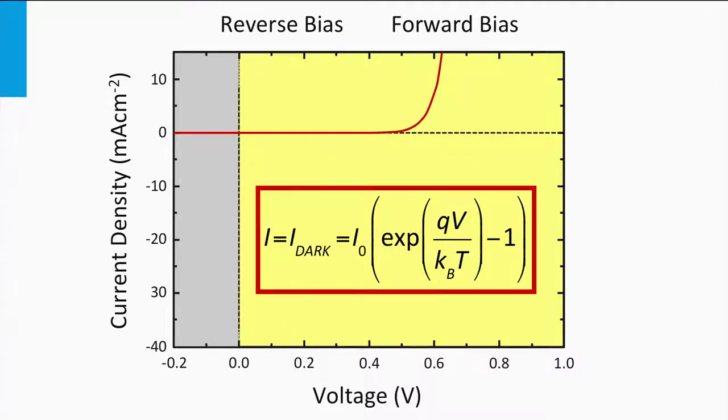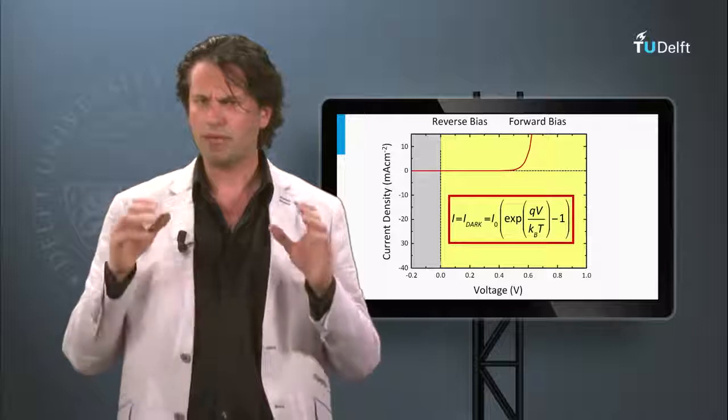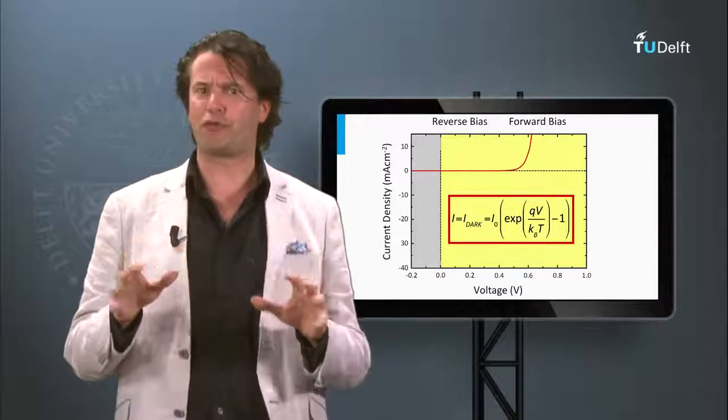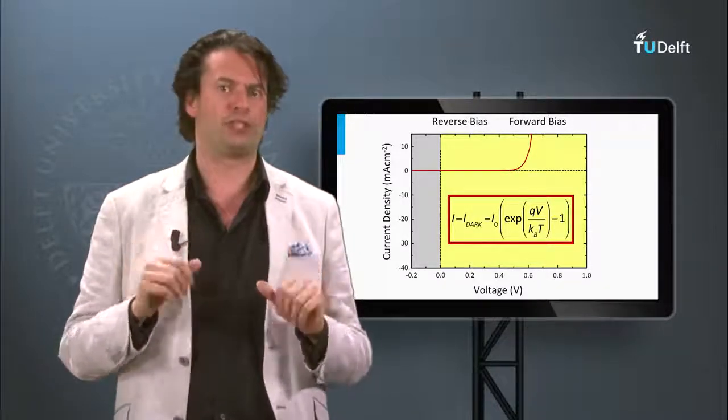This IV curve can be described by a relatively simple expression which shows that the relation between current and voltage is an exponential function. I stands for the current at a given voltage V. Q is the elementary charge of the electron, Kb is the Boltzmann constant, and T is the temperature of the PN diode. I0 is the extremely small current in the block direction under reverse bias conditions. This current is very often referred to as the leakage current of a PN junction.